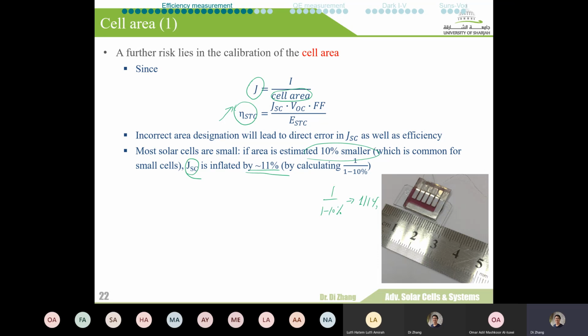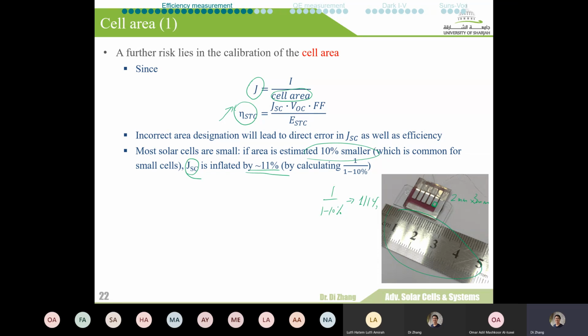Okay, so here the photo is actually a sample I made a couple of years ago. This is an organic solar cell. Notice the ruler that we have here to give you the sense of the scale. Okay, and then how big is one solar cell in the picture? Actually, each solar cell is roughly speaking from the tip of the finger here. Okay, so roughly speaking, the solar cell here is in the millimeter range. If I remember correctly, those solar cells are 2 by 3 millimeter each.